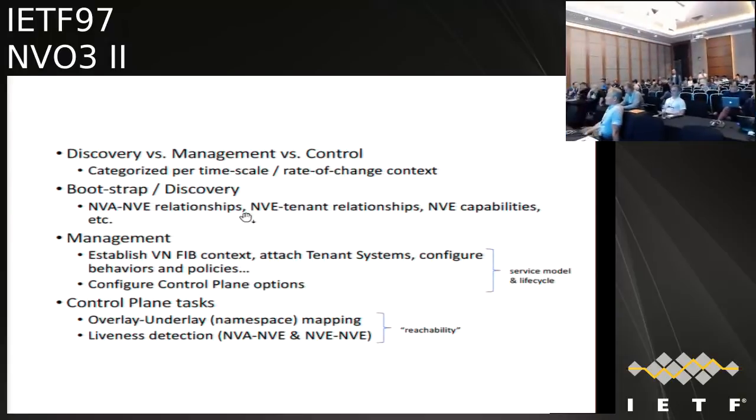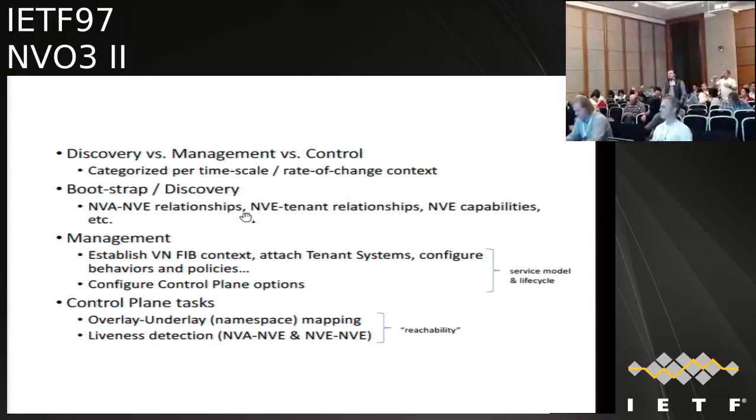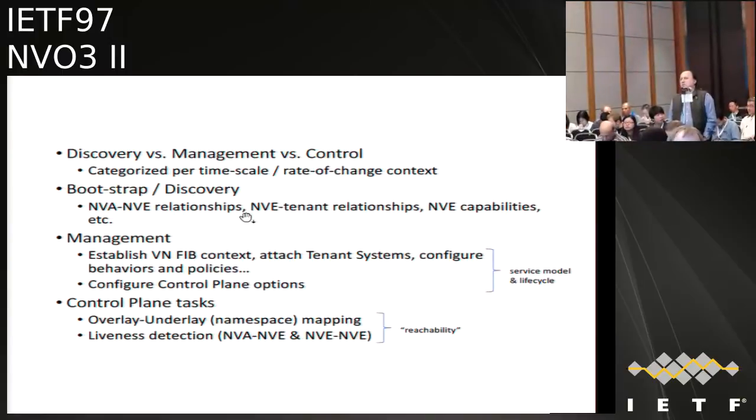I think what Lucy is raising is the interface that comes from the NVA towards a client, if you will. That's the northbound interface, which was kind of out of bounds of the discussion yesterday, at least, because we're talking about the southbound interface from the NVA to the NVE. I think given that the group needs to get something done, it's good to bound it to that. Along with that, you could define the service model, whatever we label it, and maybe at a later stage you could talk about how you want to communicate that to the NVA on the northbound interface. But at least bound it a little bit in early days and say these are the things that need to be defined, need to be done.